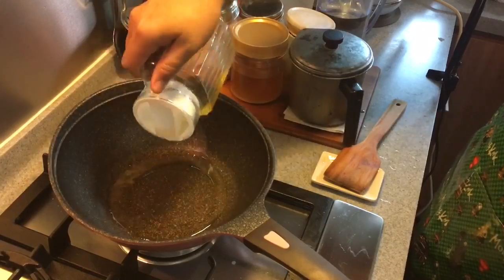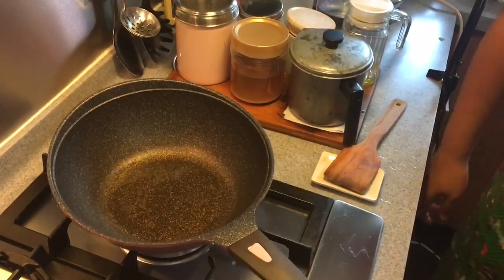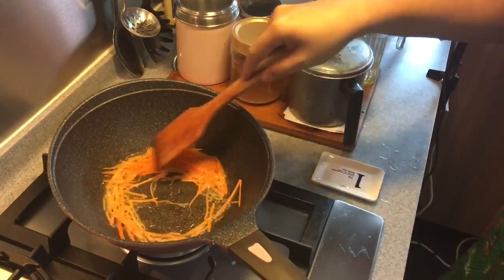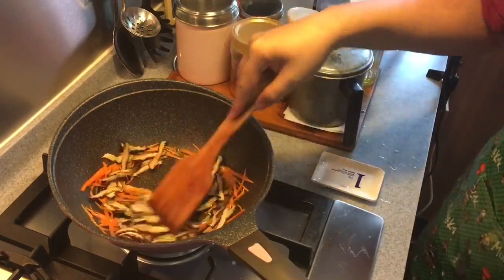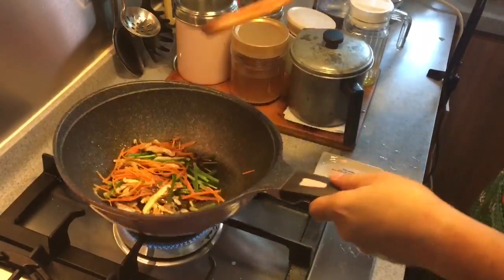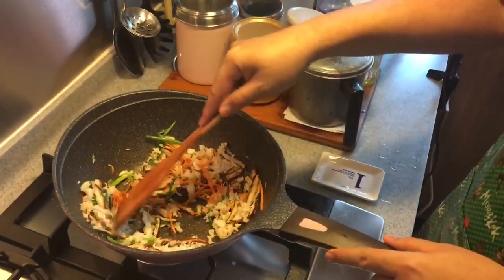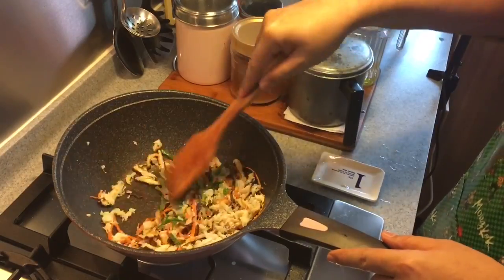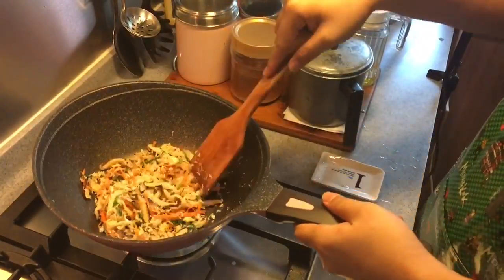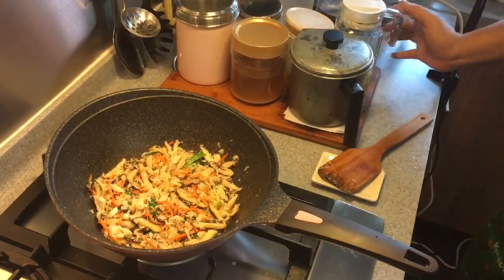The secret to frying a good egg is actually the oil — without enough oil you can't really fry very nice eggs. So we'll add in the carrot first to soften it up. Next, put in the mushroom, then the spring onion, then we add in the crab meat. Give them a good stir around — look at the beautiful colour. Spread this out and add in a little bit more oil by the side.